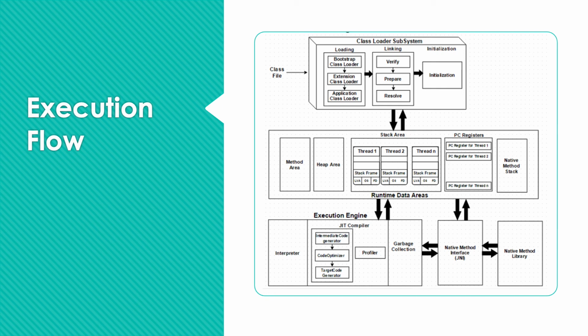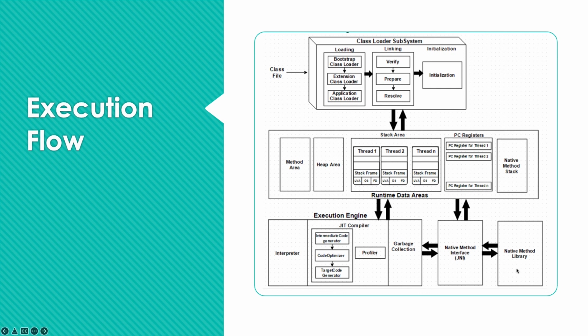In order to overcome that disadvantage, we have the JIT compiler, which essentially looks for these repeated code blocks, and it tries to optimize it by transforming that piece of code into actual native machine code, machine language, so that the next time that code has to be executed, it will execute a little bit faster. You have the final component here, the garbage collector, which is essentially used for removing unused objects from the heap area.